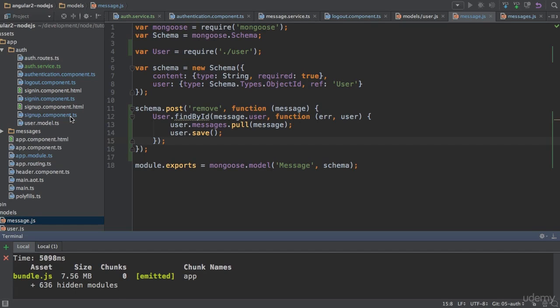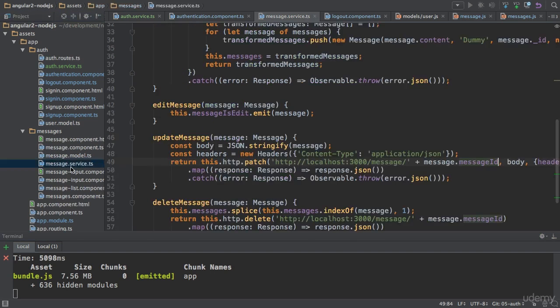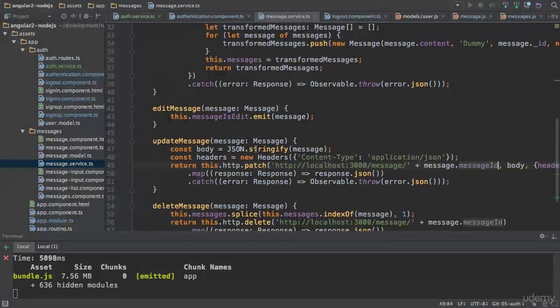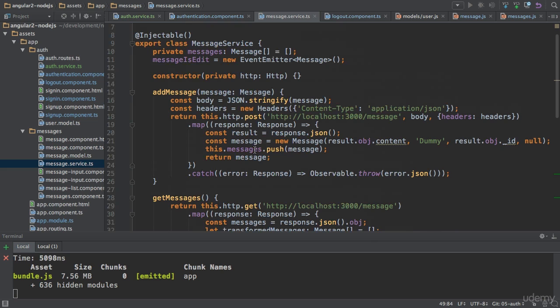So, time to send the token with each request we issue in our Angular 2 application to take advantage of the additional security measures we set up on the backend. Now, I want to send the token in my messages service here, where I reach out to my message-related routes, which are the routes I'm protecting right now. I want to add a token for sending or for creating a message and for updating and deleting it. Not for getting though, this route is not protected.